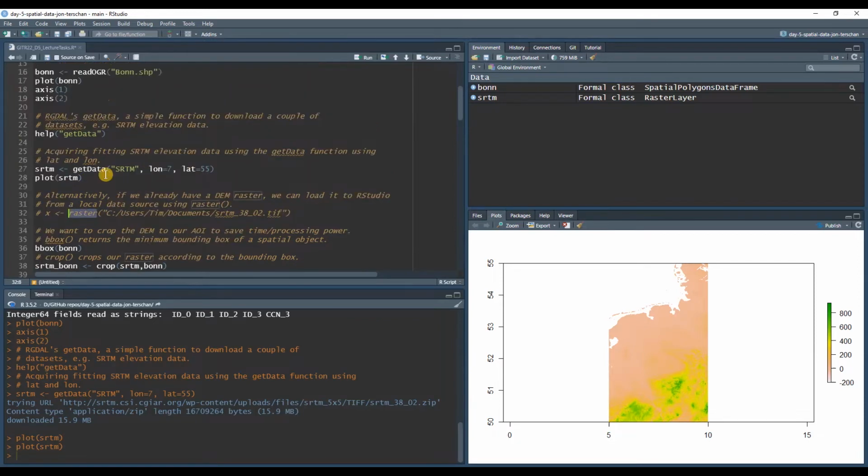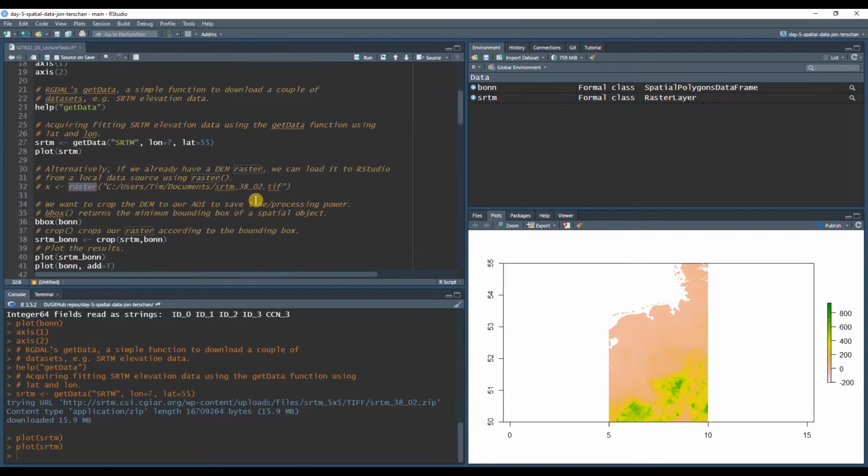It works exactly the same as readOGR, for example. You just give a file path. So now that we have it here in our little project folder, we could also load it in like this. But we don't have to, since we already have it in this variable. You can see that the SRTM variable contains a raster layer, which is something we didn't work with yet, something that's new.